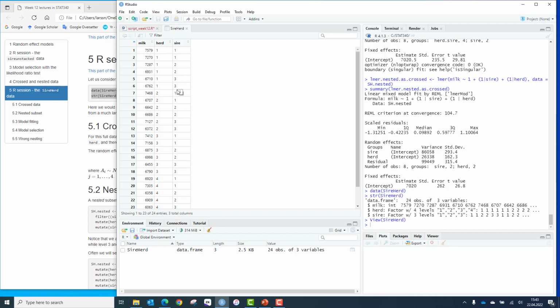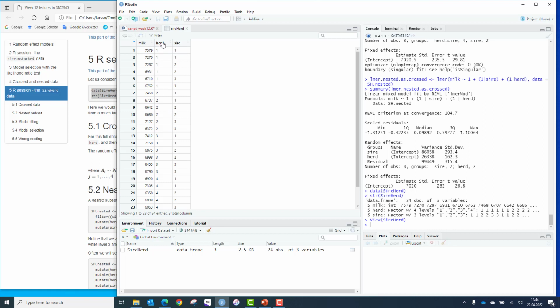Breeding. Which sire, or should we actually look for the best father in order to get the best milk production? We should now consider the variance in fathers or sires related to the variance in herds, right? Because we could easily imagine that it's the herd that is important for the milk production. So the variation between herds is big and between sires is not so big, and then there's no point in hunting for the best sire because it depends on the herd anyway, right?